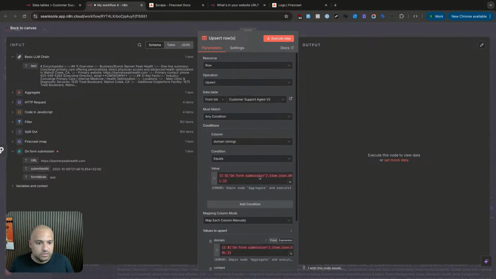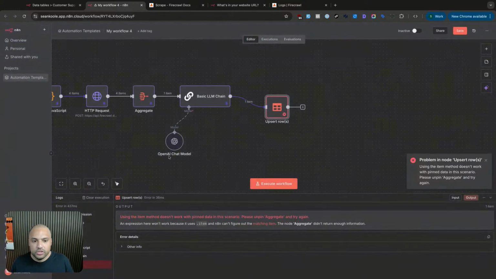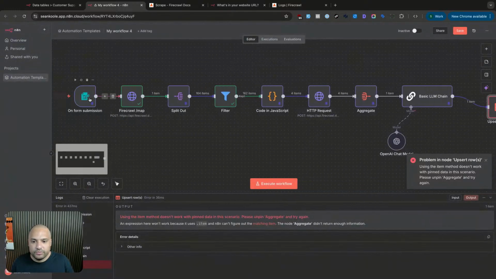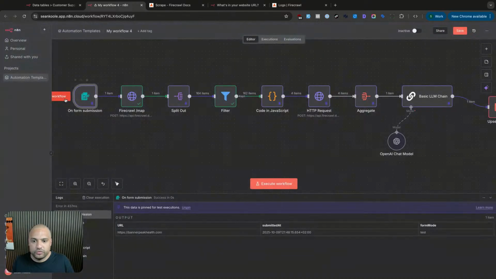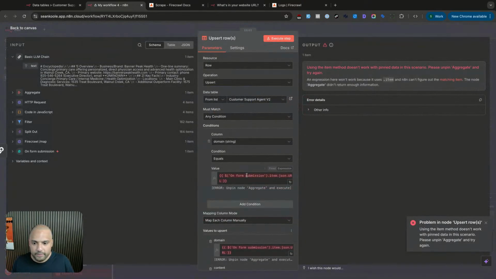And that's it. Based on this information, if we were to execute this, we're getting an error on the form submission, so executing it now would give us something wrong because it doesn't work with method pinned in this data. Please unpin aggregate and try again. So what I'm going to try right now is just execute this workflow from start to finish, just to see if now it takes the data. And unfortunately, it doesn't.